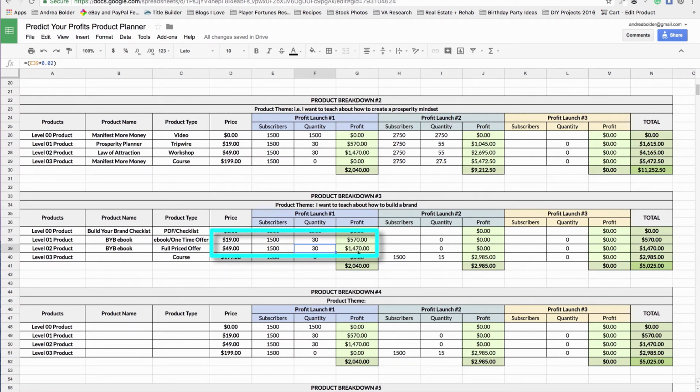So let's say that you think the conversion rate is going to be 1%, and then you can change it and see the difference. Or you might know that your conversion rate is going to be 5% because it's a flash sale. People are going to be eager to buy, you're going to get more conversion, and you can come in and see the difference.